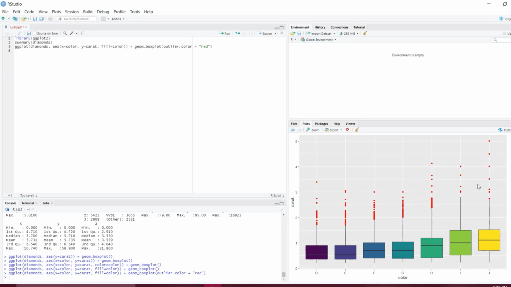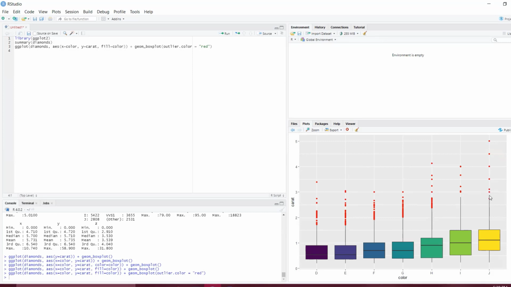Now, why would you want to do a thing like that? Well, if you're interested only in Q1, Q2, and Q3, you wouldn't. But if for some reason the message you need to convey to your audience is the range or the quantity of outliers, then it would make a lot of sense to make the outliers a bold, bright color.